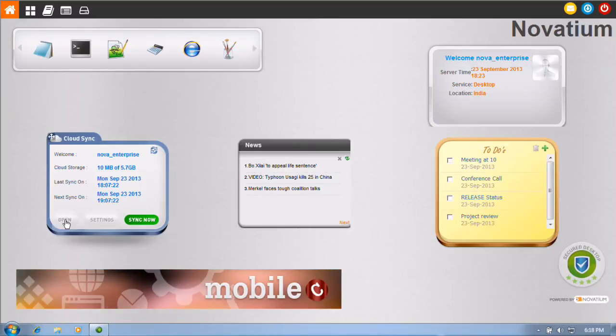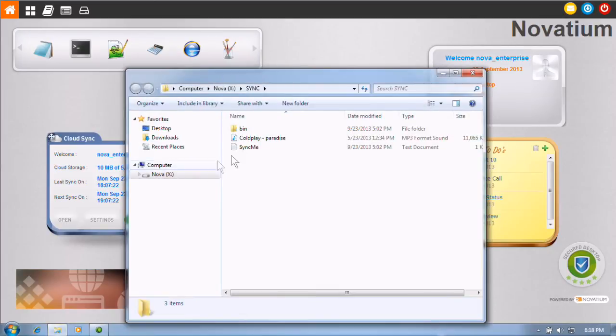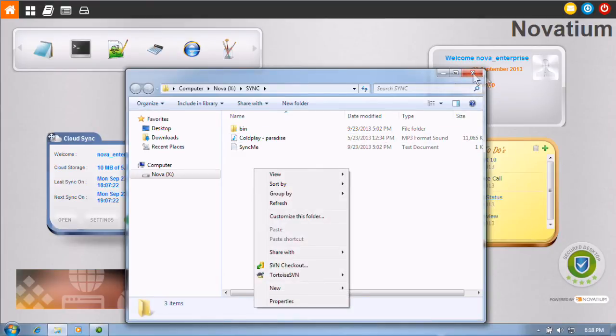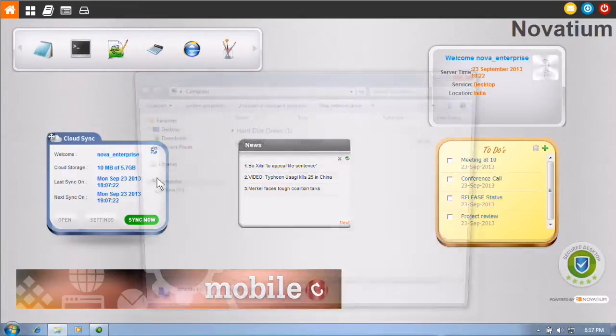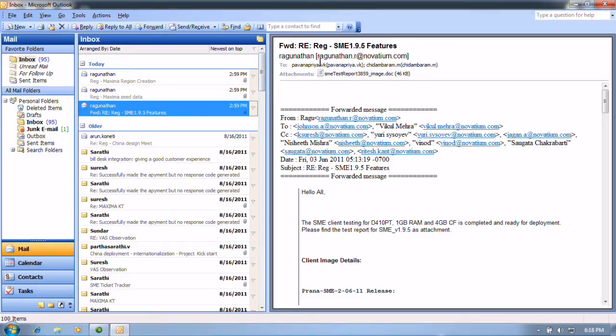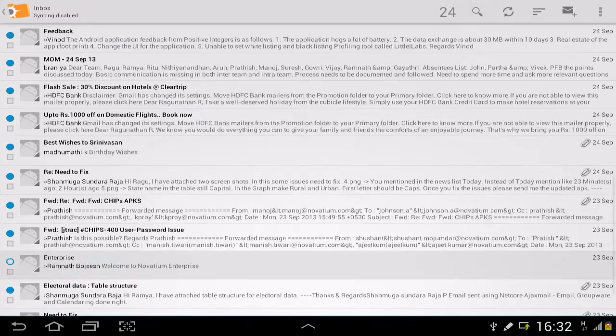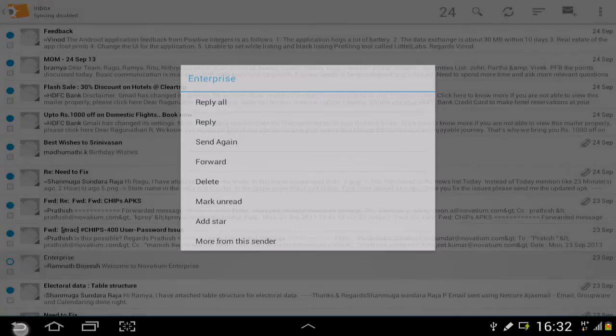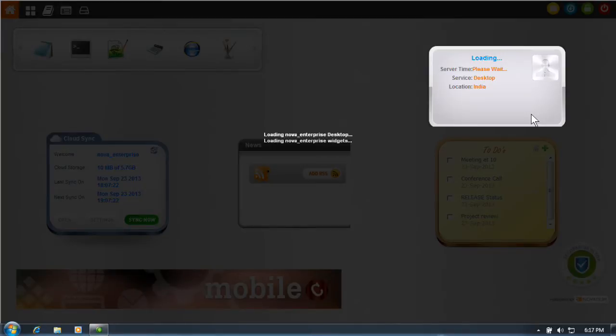The enterprise can also have its own cloud storage that can be accessed by all users. If needed, access can be restricted to view files and not to download them. Enterprise and personal workspaces can be separated. Applications such as official email can be configured only to run in the enterprise workspace. The enterprise workspace can be locked and wiped off when the user is no longer a part of the enterprise.